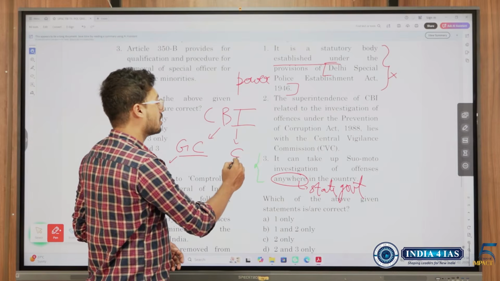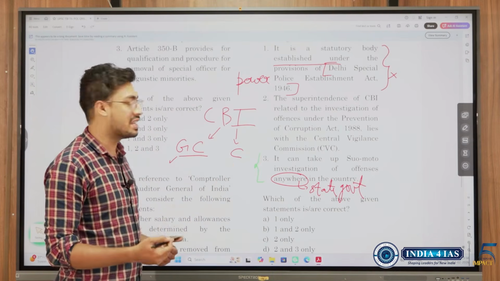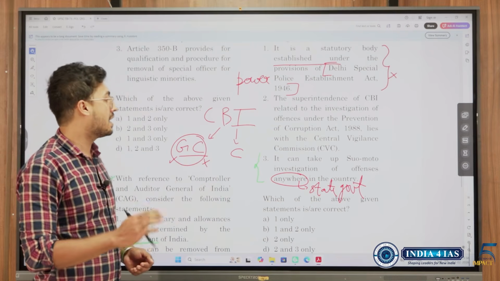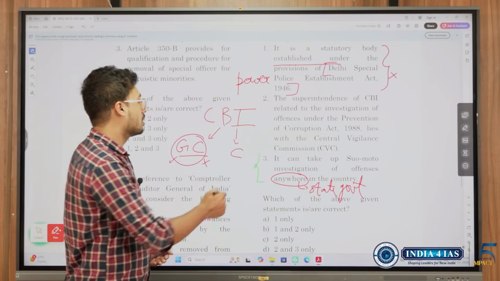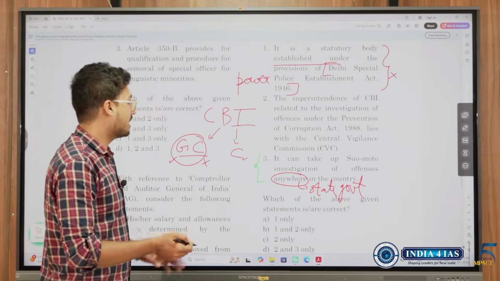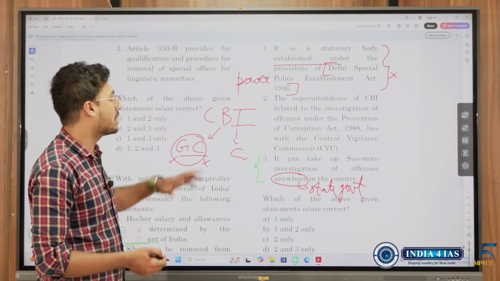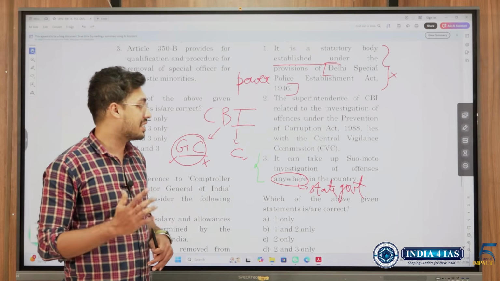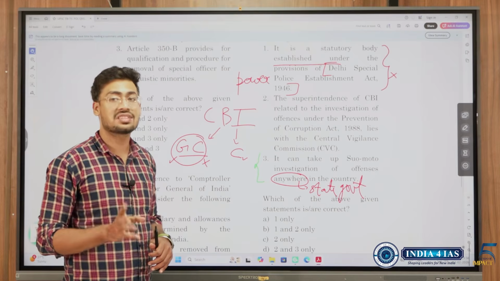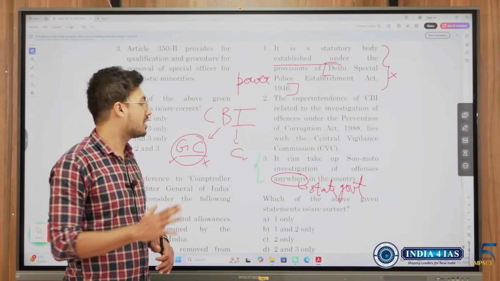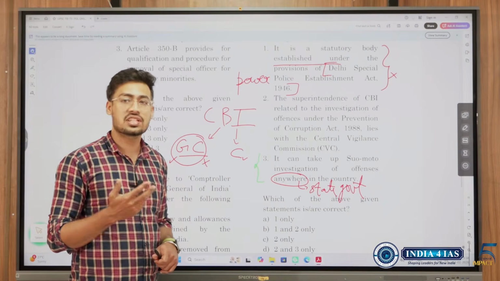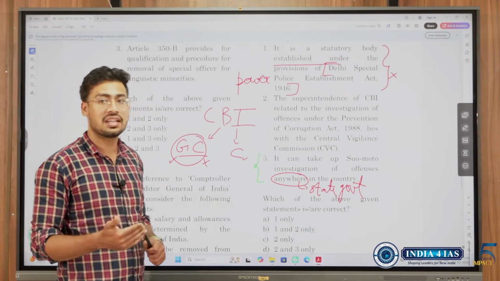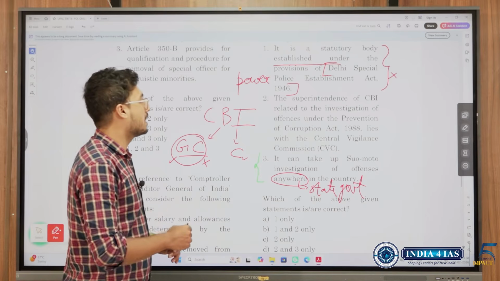But if there is no general consent given by the states, then for each case that comes up, CBI has to take approval of the state government, and only if the state government gives consent can CBI conduct investigation in that particular state. Now CBI has allegedly been used to promote the party politics of the center, and that is why many state governments which do not have the same ruling party as the center have not given their consent for CBI, and this had become an issue. States like West Bengal, Karnataka, and other states where a non-Congress, non-BJP party is in power have not given their consent to the CBI.